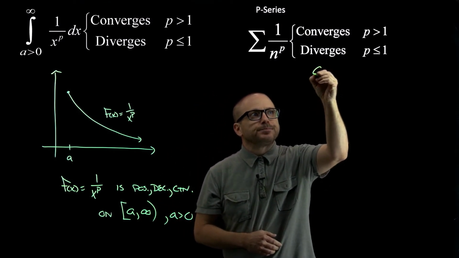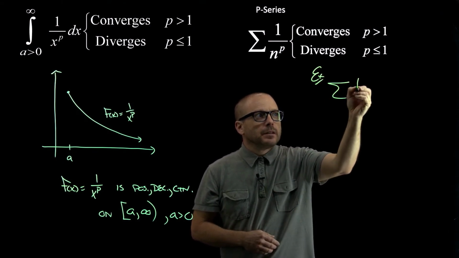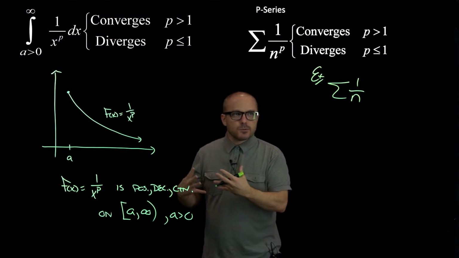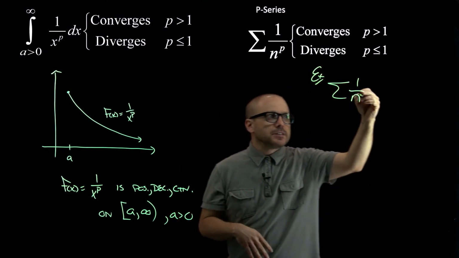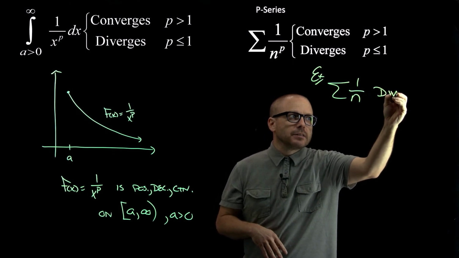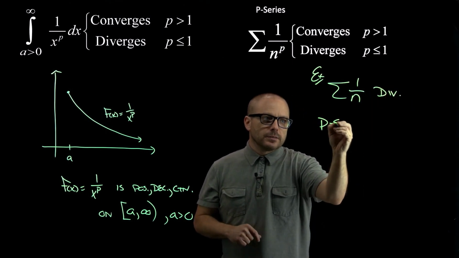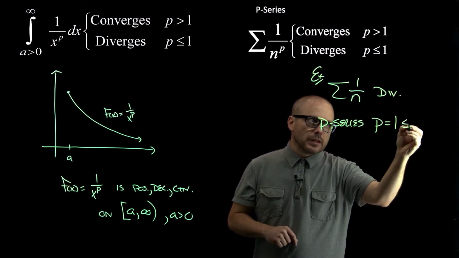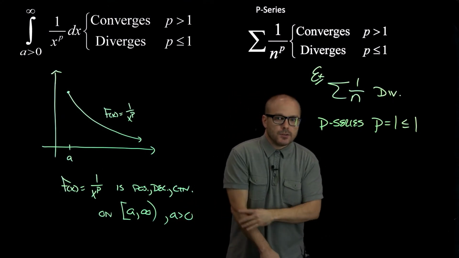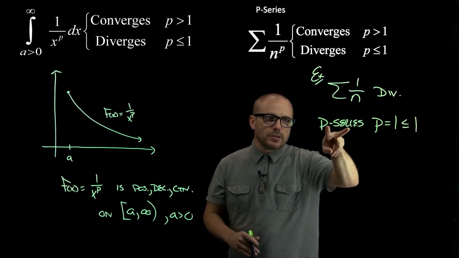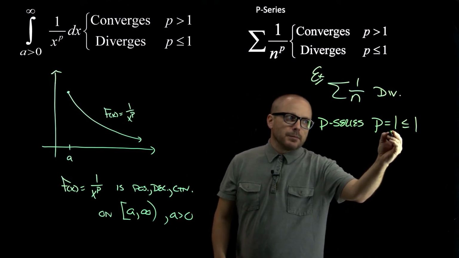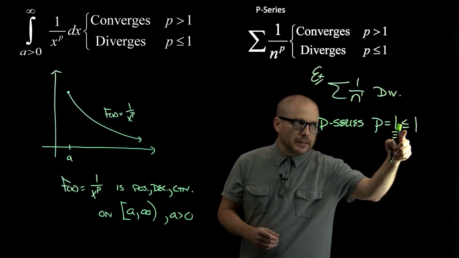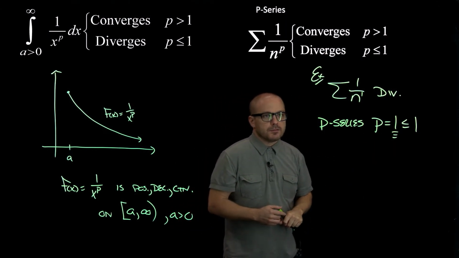So for example, the series 1 over n, you're not going to do the integral test directly. You're just going to use this fact. You're going to say that we know that this is a divergent p-series because p is 1, which is less than or equal to 1. And that's really all you need in your argument. You're letting me know that you understand that's a p-series. You're letting me know you understand that it has to do with that exponent, and that the key is that it be less than or equal to 1 for divergent.